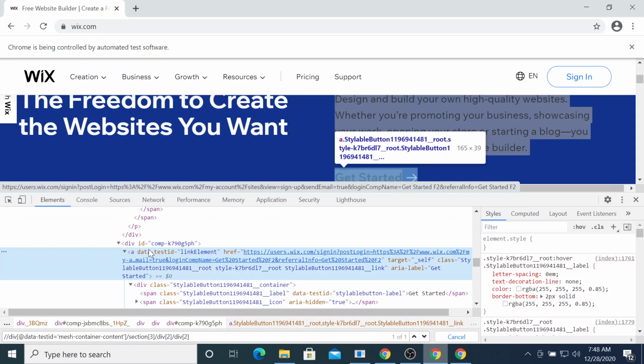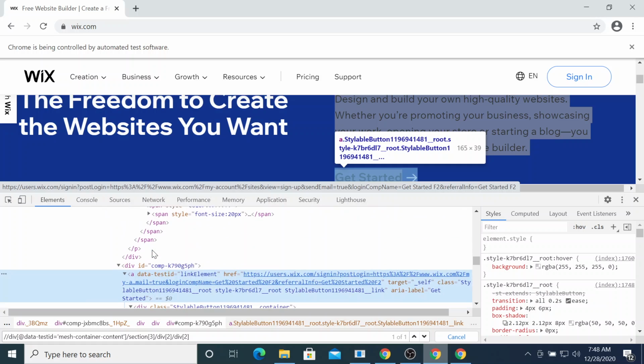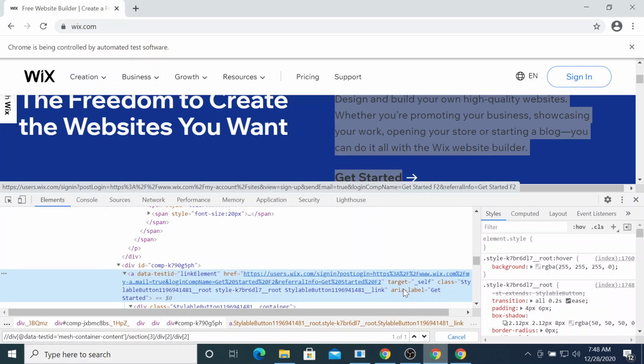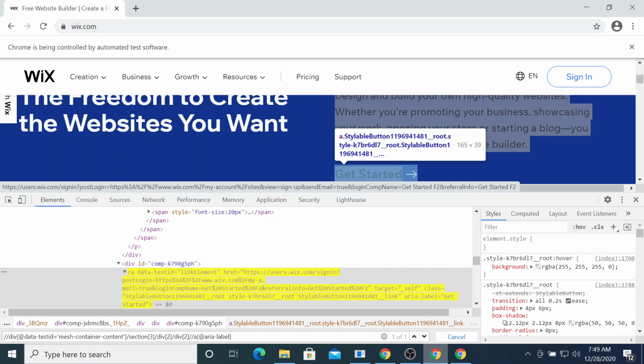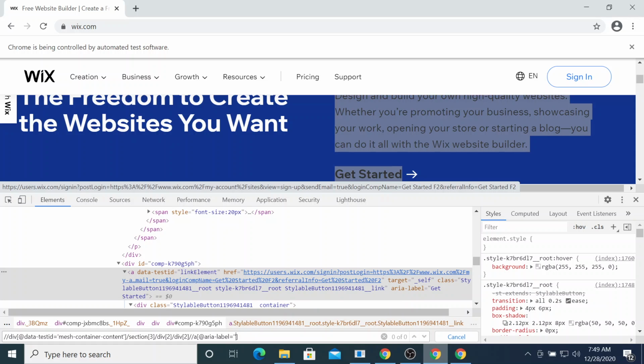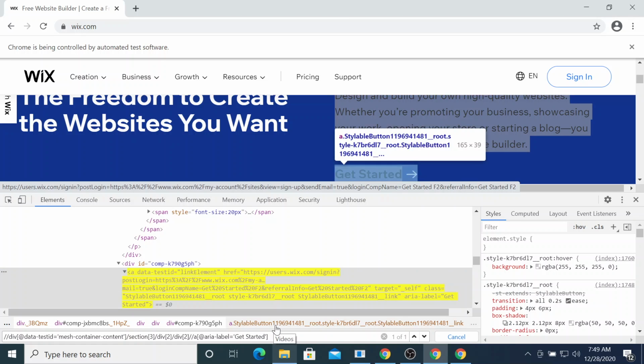I need to go to this anchor tag, so I can write like this, slash anchor tag, square bracket at this attribute equal get started. So this is the XPath.